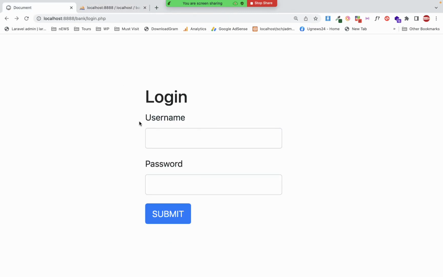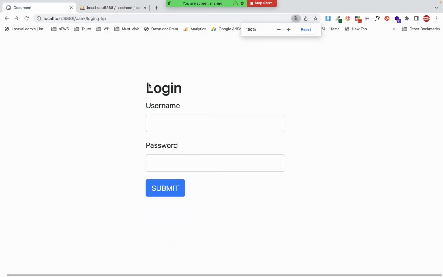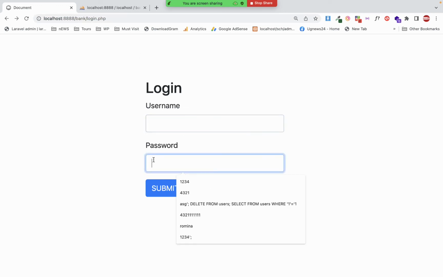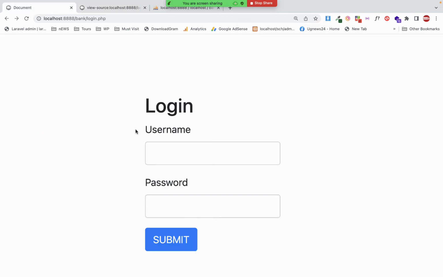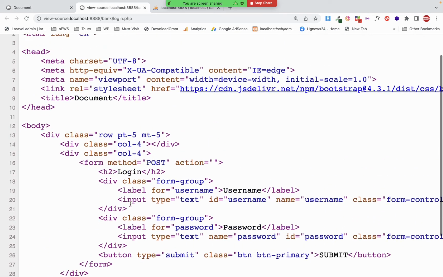For example, this is my project. This is just a visual presentation of my project. It looks nice, but you may not know what is in the background. So after setting the username and password, when you're testing it, don't look at how it has appeared here. Just come here and view page source. What comes here is what really is going to be executed. So when you're testing your application for XSS attack, always look at the source code, not at what has appeared on the screen, but at what is really in the source of the web.